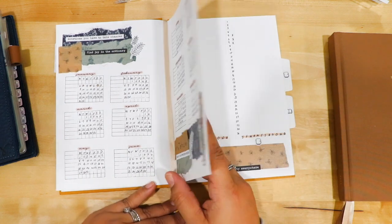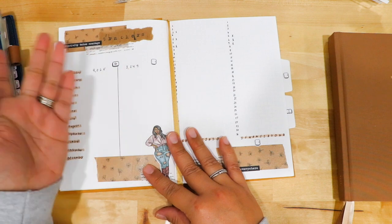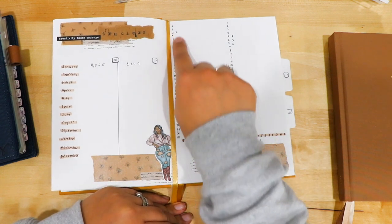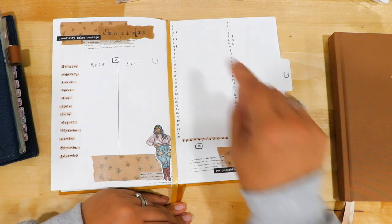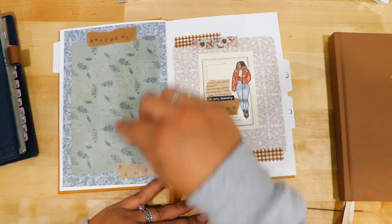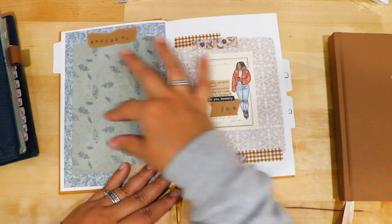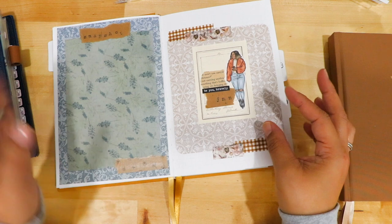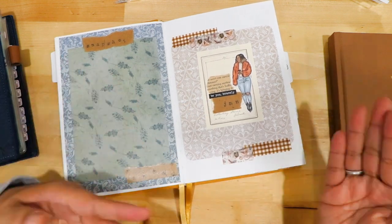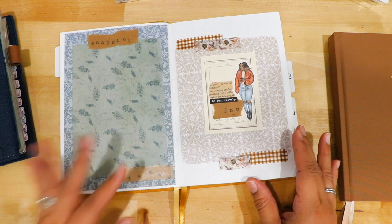I have a stats page where every month I'll write down YouTube and Instagram stats — it's a planner account so it makes sense. I also track when I post on social media. Then I have a page that will show all my videos in 2023 — pictures of my thumbnails, three per row, twelve total, representing the most viewed video each month. That way I can see what content you all love most throughout the year.